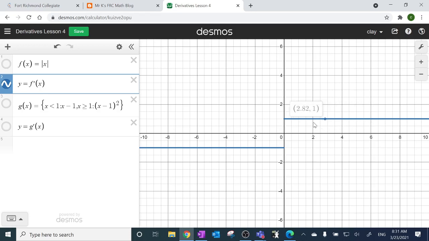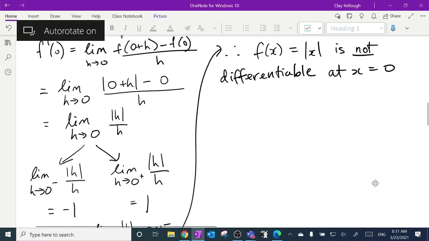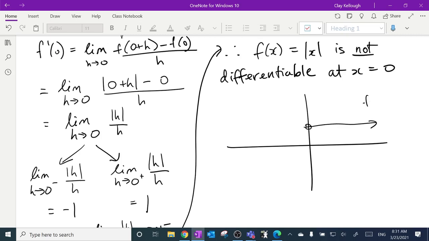And as you can see, as I get closer and closer to 0, eventually I get to the same conclusion, undefined. So let's sketch that on our notes there. If I wanted to sketch f primed of x, I would have an open dot there. So this is f primed of x, and an open dot here.